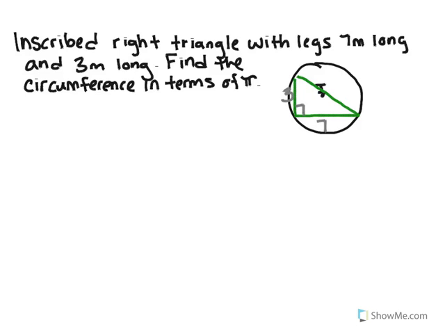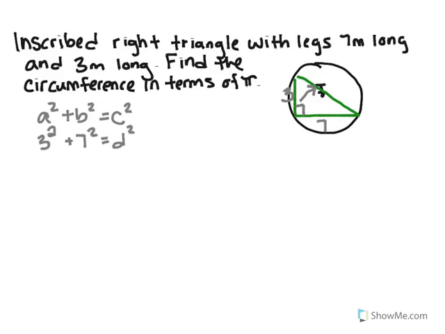And to get the circumference, I'm going to either have to find the radius or the diameter. And in this picture, it looks like I'm going to be able to find the diameter, since that is the exact same thing as the hypotenuse of this right triangle. So the hypotenuse is opposite the right angle. It's right there. So we are again going to pull down the Pythagorean theorem. And we're going to replace the legs with what I know. So A is typically the smaller leg, B is the next smallest, and I'm going to replace C with a D instead, so I do not confuse it with it being my circumference.